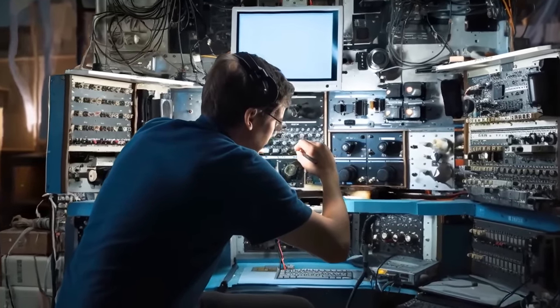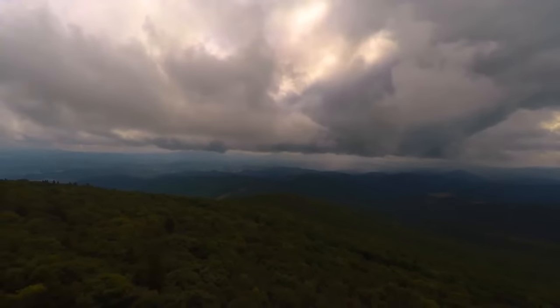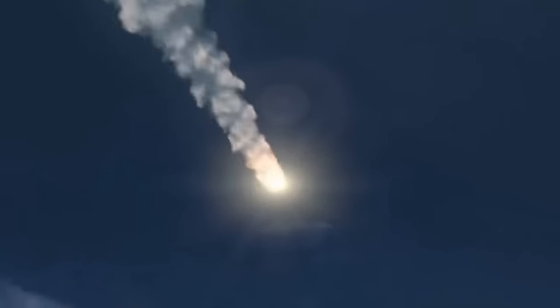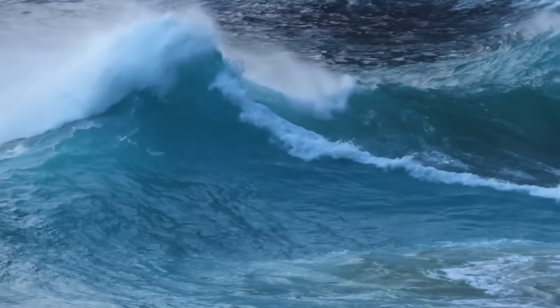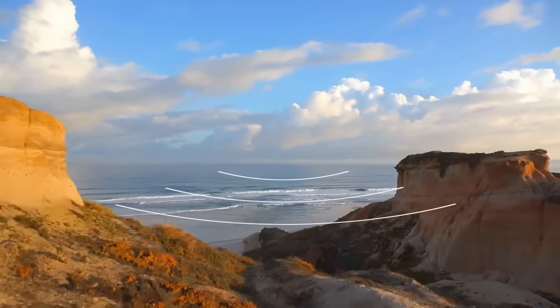So far, scientists have concluded that the mysterious sounds happen in the atmosphere, not on or under the surface of our planet. If this theory is true, bolides might be the answer — these extremely bright meteors often explode once they enter Earth's atmosphere. Or, Seneca guns might be born in the ocean: sometimes, when enormous waves collide far away from the shore, you can hear it even if you're nowhere near the coast.